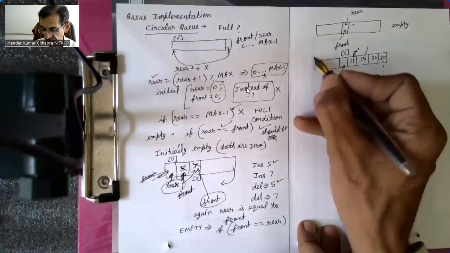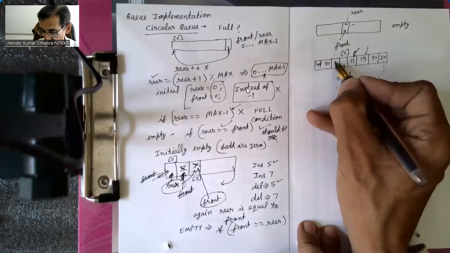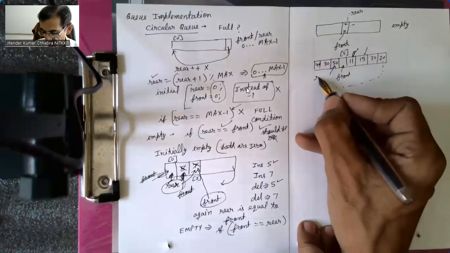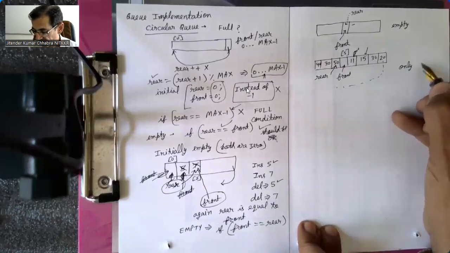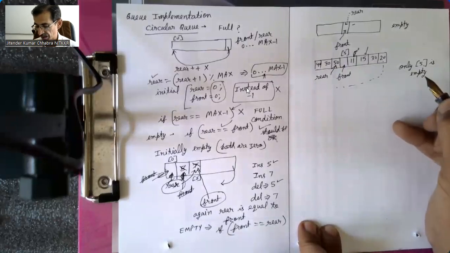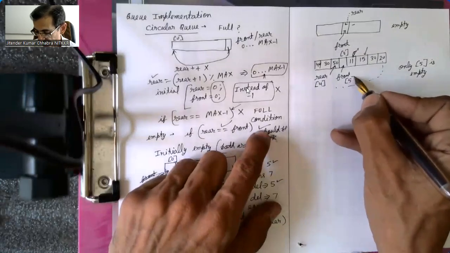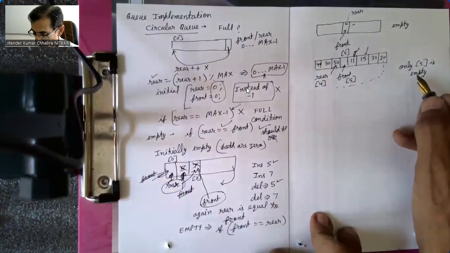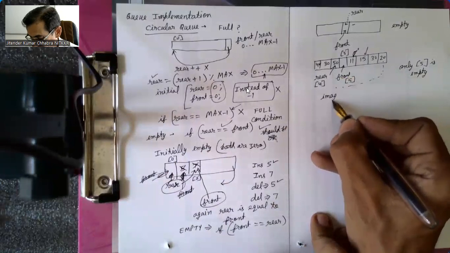So next time you reach rear here, let's say you store data 40. You store data 30. You store data 50. Now, rear is at this point. So effectively, only index 5 is empty and the rest is full. My rear is currently 4, front is currently 5, and I can see all locations except 5 are full.